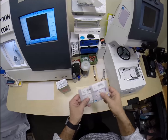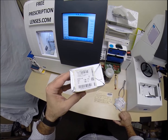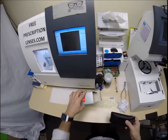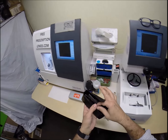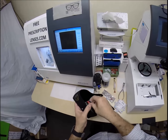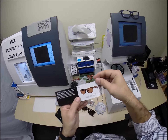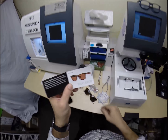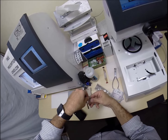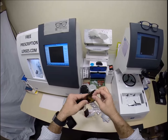I'm cutting Crizal Prevencia lenses for your RayBan 2140, color 954, which is the light tortoise in the 50 eye size. Let me take everything out of the original packaging, and we're going to start at ground zero. The lenses are still inside. Of course, you get the RayBan case with the RayBan cleaning cloth and your little booklet on the icons, which you will be on page, hang on, there we are, the Wayfarer. In fact, that's the one colored in there. Your frame is the one in the picture. Look at that, the sticker has fallen off. Your little B15 sticker, that's normally on the lens, that fell off.